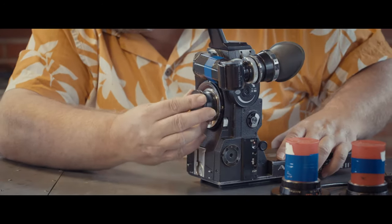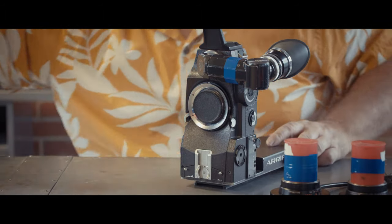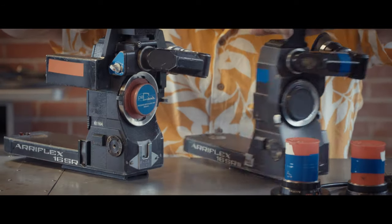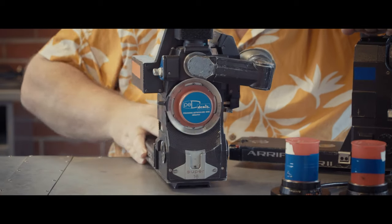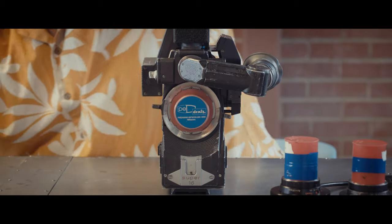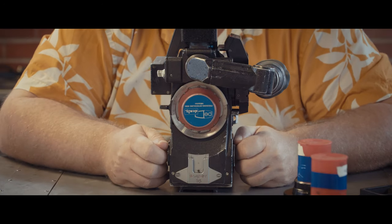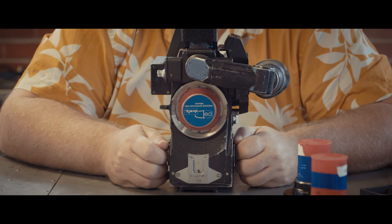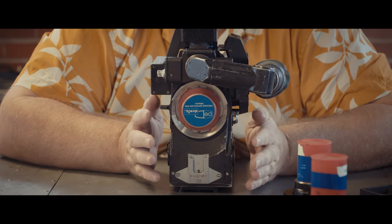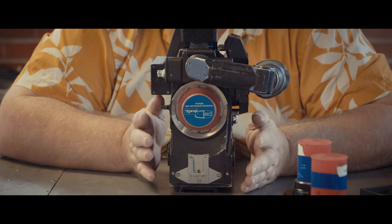Okay, so I just want to show you in comparison the other SR2 body that I've got right here. So this right here is the Super 16 SR2. Okay, so here we have now a Super 16 version of the SR2. This is a camera manufactured Super 16 version. There are some modified Super 16 versions out there.